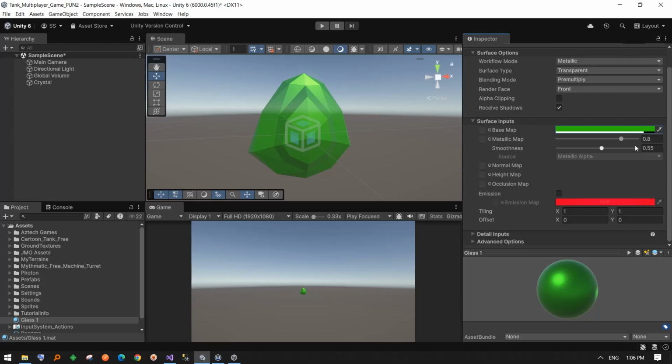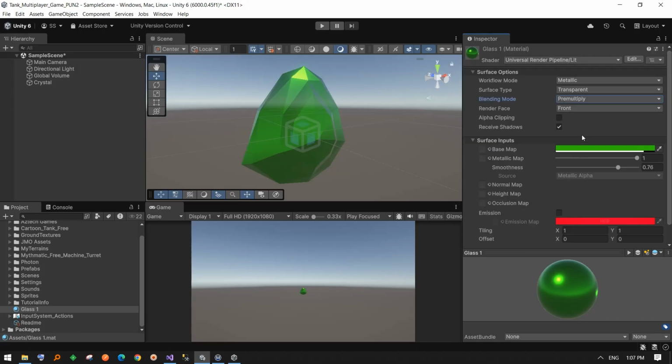For the metallic map, set the value to 1, and for smoothness set it to 0.76. For the blending mode, you can select alpha.